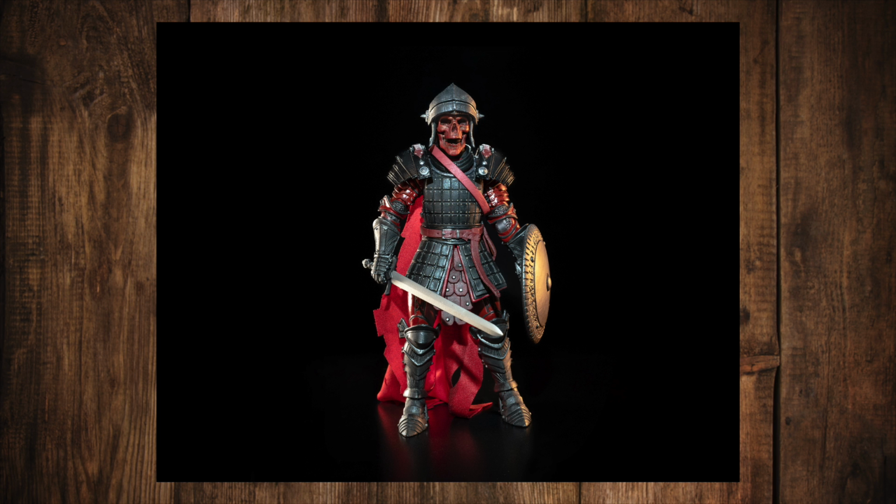Again, this is kind of like one of the beginners where you can do a lot of mixing and matching because it's two characters in one package, but there's some great parts on here. I love that torso for swaps. I love the gray, the weathered gray armor that it comes with. Just a lot of good options with the Pelvicus Lord Bashadi figure in terms of swapping with other figures.